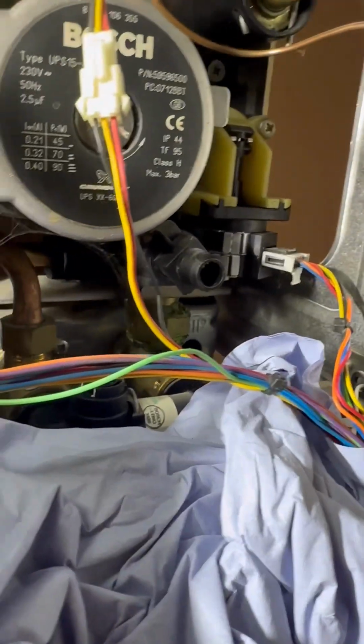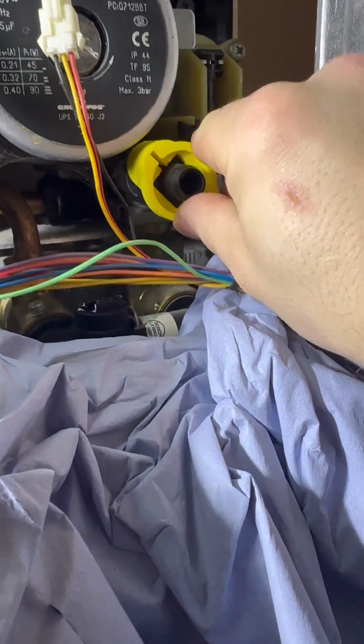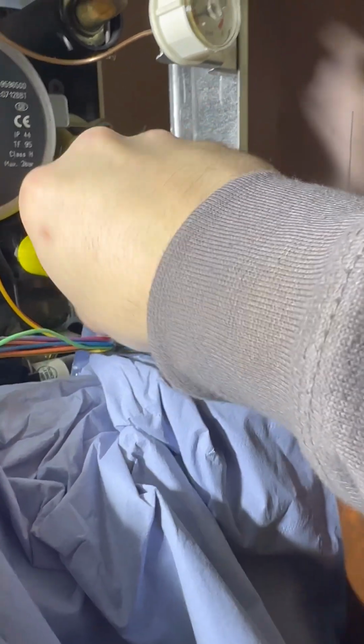So I've got to drain it down, and sometimes these drain offs can be a bit of a pain. So here we are, I've got Eddie here to help me. There's a guy that makes these and they're absolutely awesome. It literally slides onto the drain off and then it gives you plenty of leverage to open it while still allowing for your hose to be on.